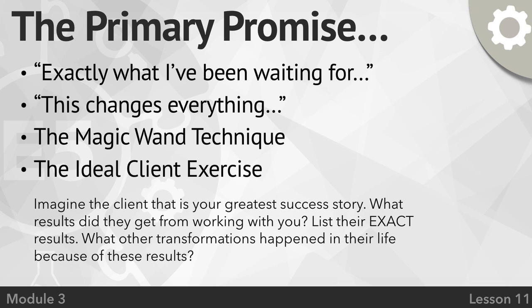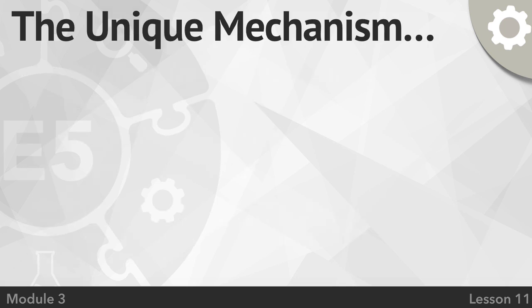Again, you just want to make sure that you back it down to where it's true, believable, and backed by proof. That's the primary promise. It's the single biggest, most audacious promise of result and transformation that you could make to your prospect that's true and believable. Now, as I said, that primary promise is powered and backed by a unique mechanism.